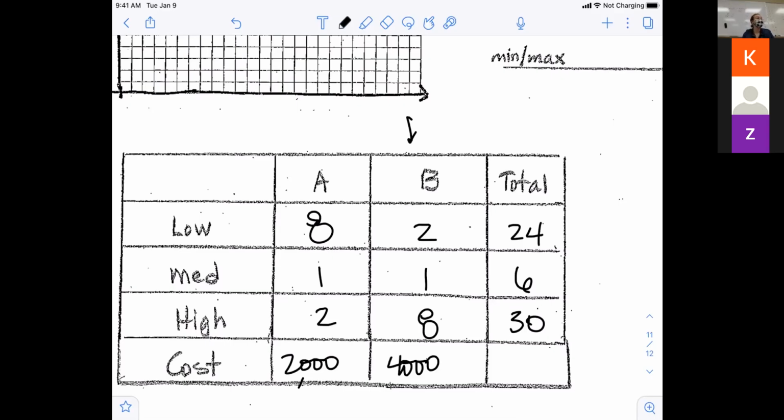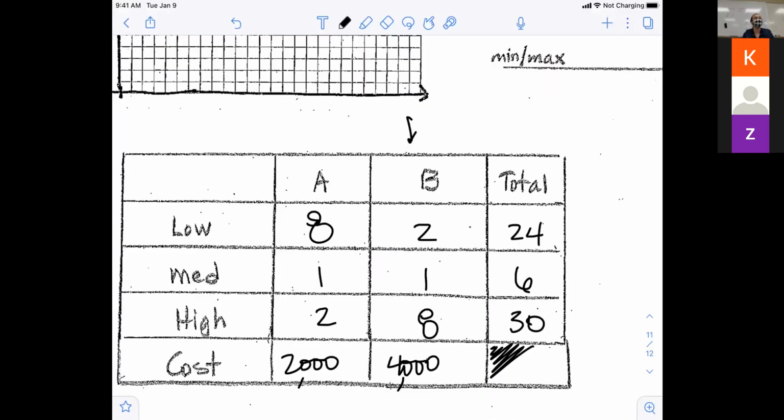Now, this is more typical for what we see. There's nothing to plug in down here. I don't have a total cost that we have to be higher than or lower than, so I'm just going to leave it like this. Just cross that box out. Normally, that's what happens. So we'll have one less equation to graph.